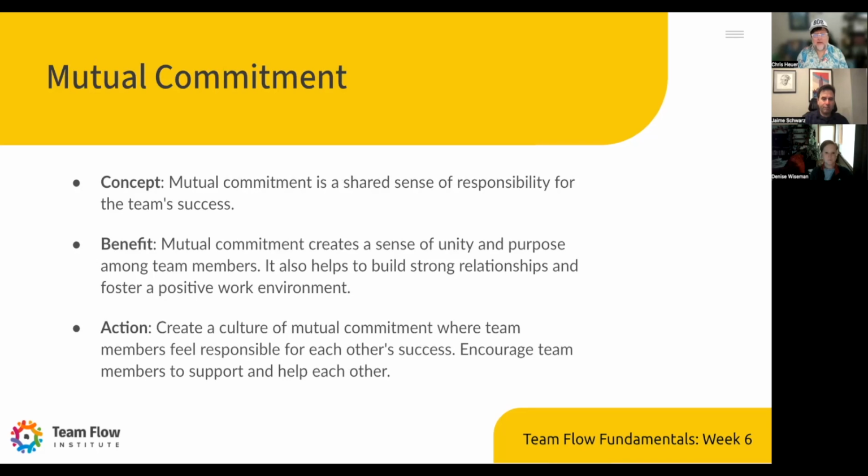Mutual commitment. I'm sorry, I think I already had this, but if I didn't, let me go ahead and do it again. This is really about the commitment to each other. And it's different than the goals.